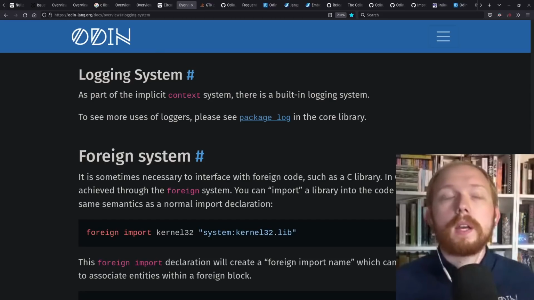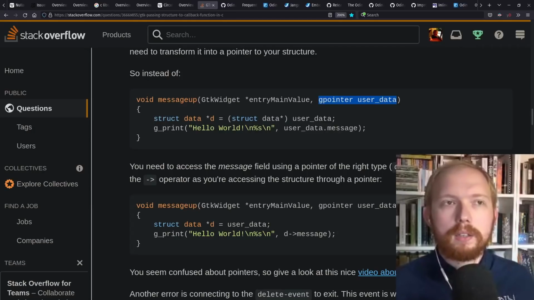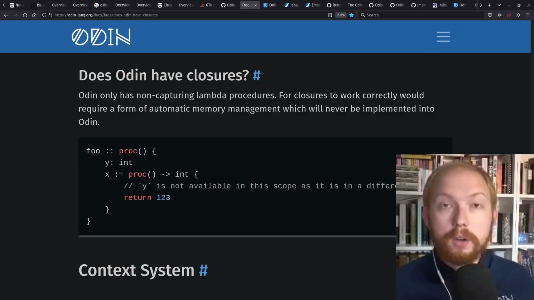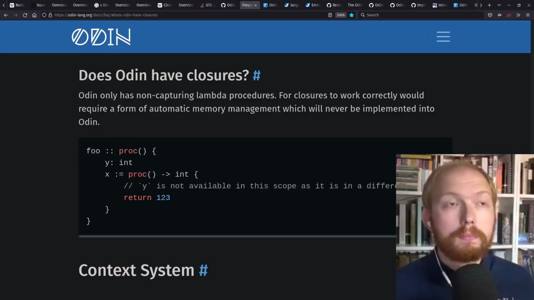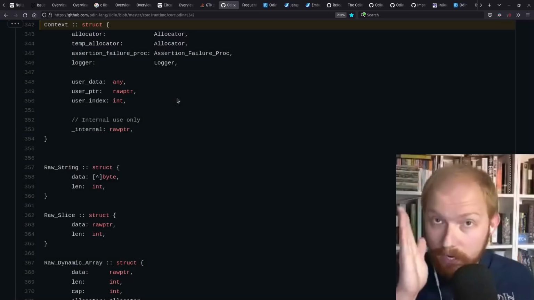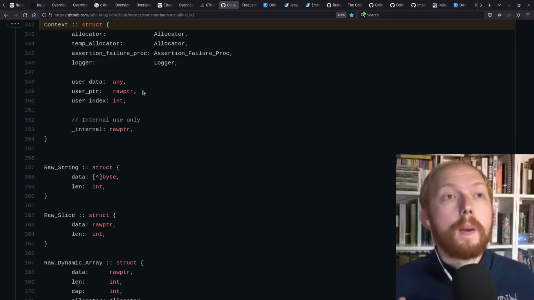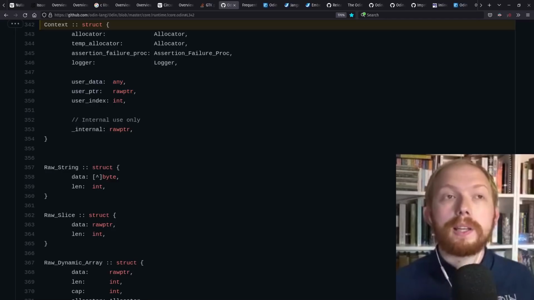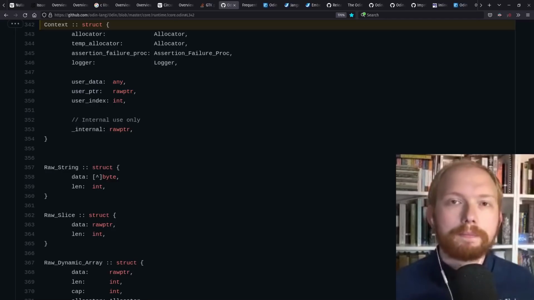So people can pass a parameter as they need. It's like a pointer here, so you can technically emulate closure-like behavior if necessary, because Odin doesn't support closures, only standard old procedure literals that are non-capturing. This context system allows you to do it. It is a hack, by the way, a hack and a bodge, but it allows you to do some really clever stuff if the library was not designed to allow for a normal user parameter.